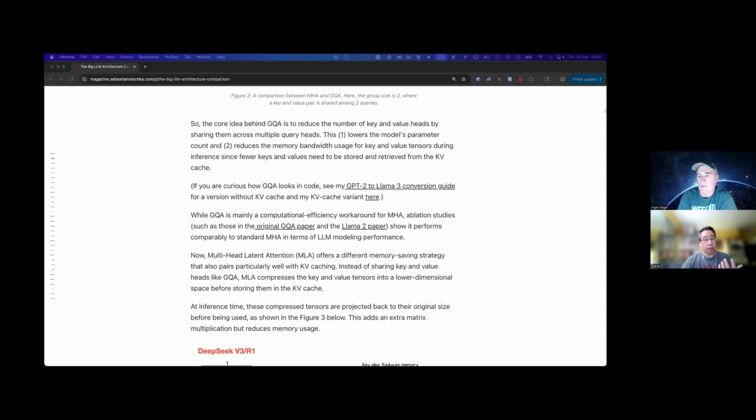But those keys and values you're going to use for every token further on in the sequence. You know, long history. And if you have a very long generation, now we have long context, hundreds of thousands, then you could be using these hundreds of thousands of times. That gets expensive and it grows the size of your KV cache.